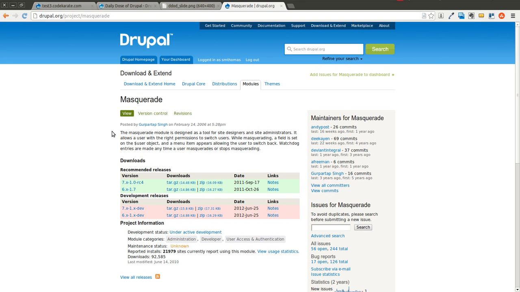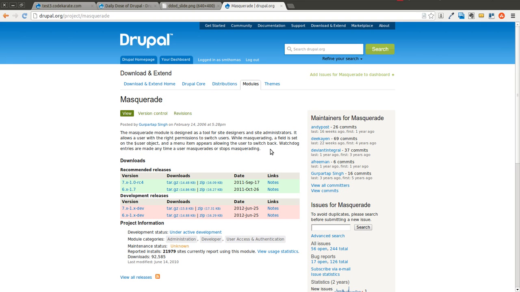If you are developing a site that has a lot of users and a lot of different permissions and roles, instead of having to log out and log back in as a bunch of different users, having this module installed can make it very easy to switch back and forth between different users. I wouldn't necessarily recommend installing this on a lot of production sites. If someone gets access, it could get a little messy, but as long as you watch your permissions carefully, it would still be okay.